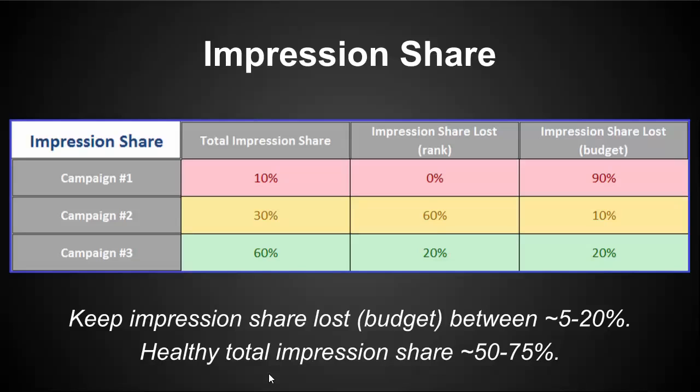And then once you start getting closer to that 75% range, you're going to start paying like 20 or 30% more for a click to show up like 0.2 higher on average or something like that, like showing in the first position or the second position. They're both on the first page, so they're both very good.